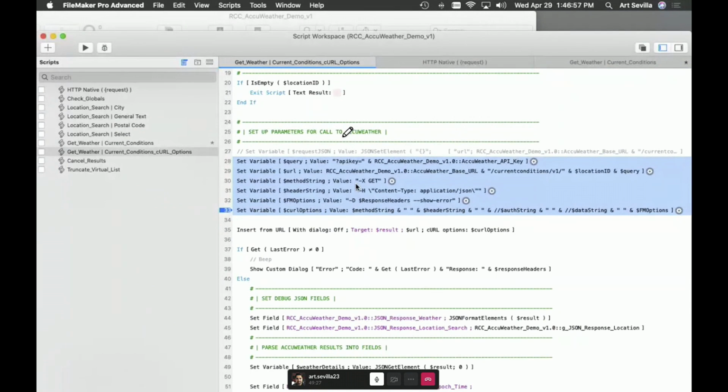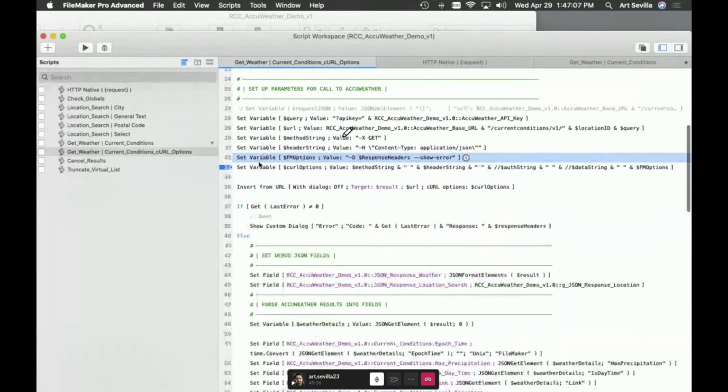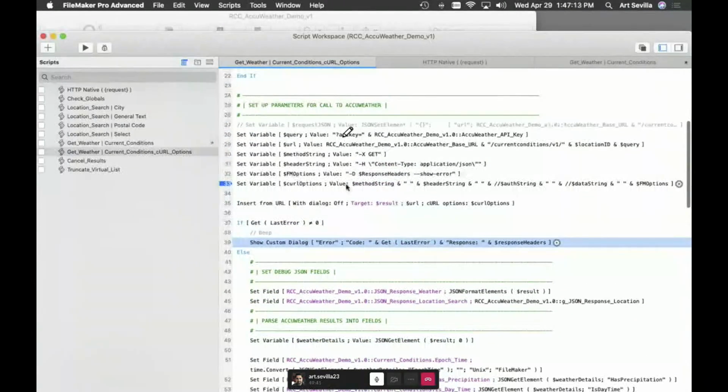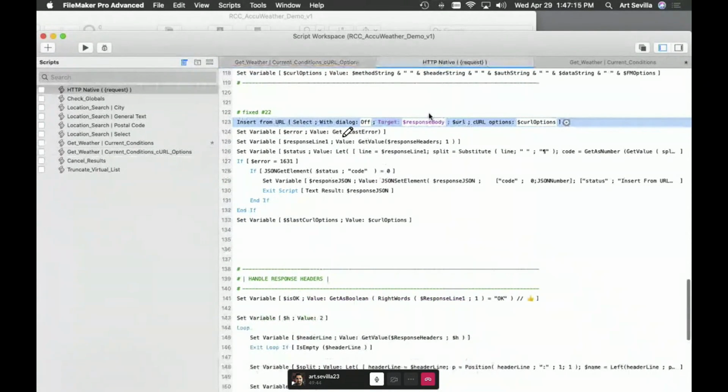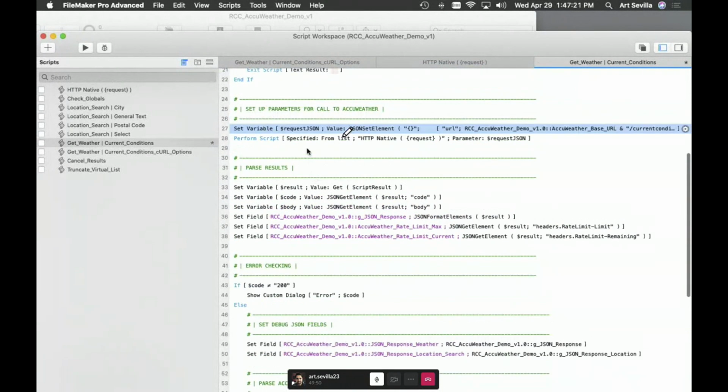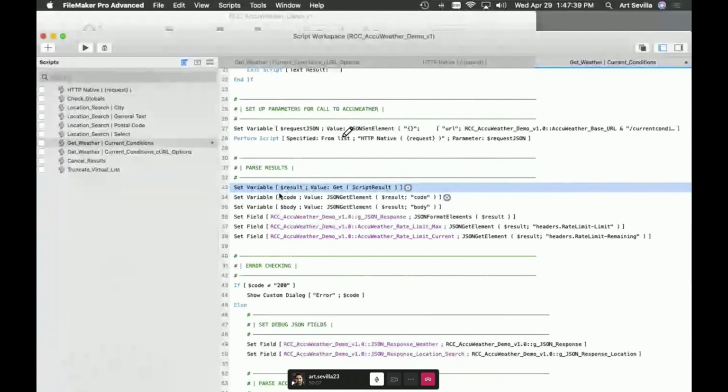And the other thing that this script actually does, so we had the dump headers right here. When we do it ourselves, I didn't do it here in this example, but we have to parse the headers ourselves to be able to pull them out. The script, the HTTP native, actually does that for us. So there's actually a part in the response. Once we make the call, once we pass our request JSON, we then get a script result, which is the API response. That includes the JSON that it might return if there's no errors, and the headers. So we have to parse that out.